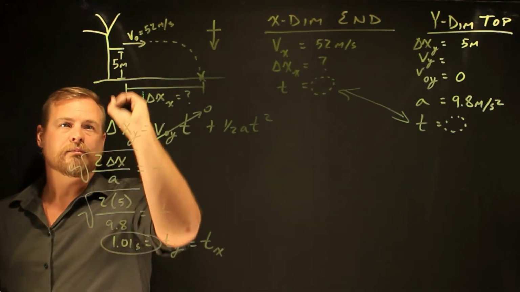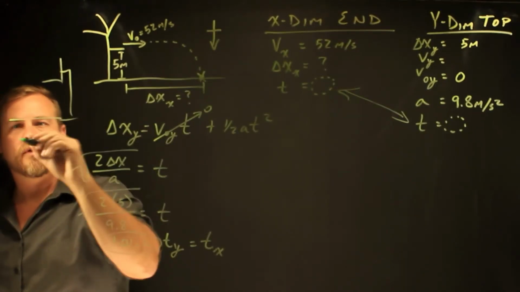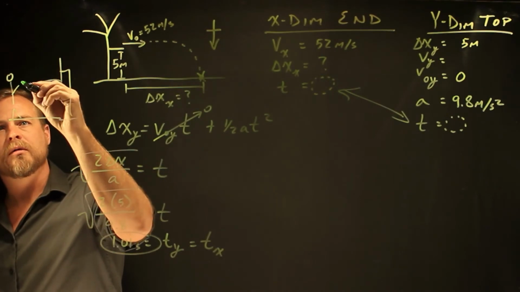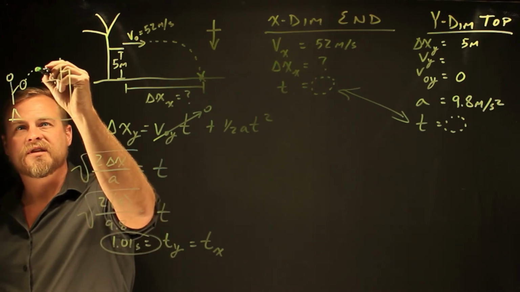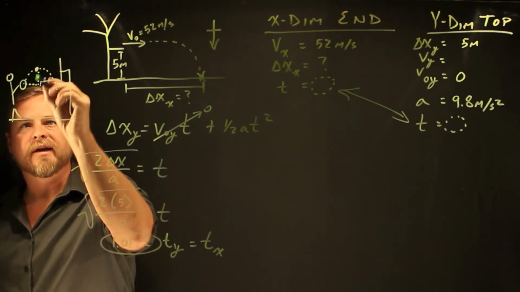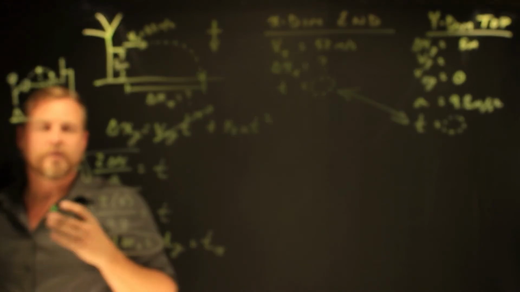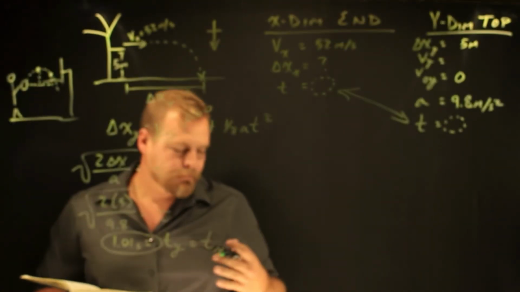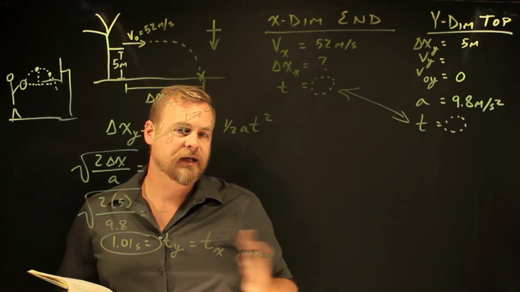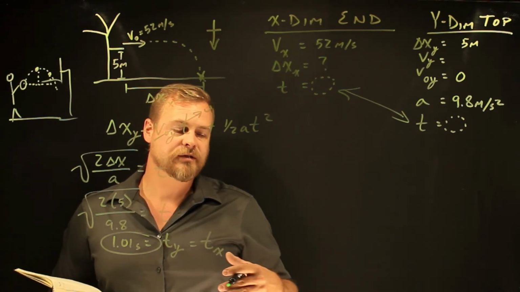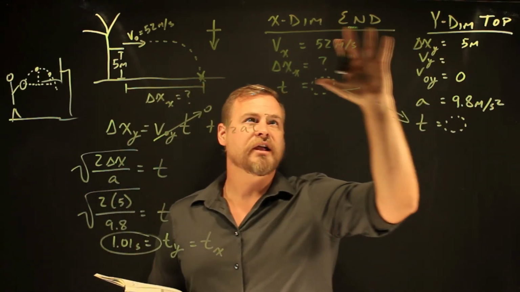If I'm going to throw a basketball from a free throw line toward the basketball hoop, I'm going to shoot that ball in a beautiful arc. At any given point in time, you could see how far that ball moved in the x and the y. Or at a different time, you would be able to see how far that ball moved in the x and y. So we understand that objects move through space in 2 dimensions, or 3 dimensions rather, with respect to time. So a left, right, and an up, down type coordinate system with respect to time. And so that time is going to be a very important connector anytime we have to change dimensions.